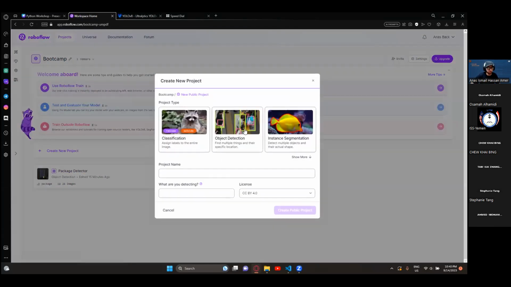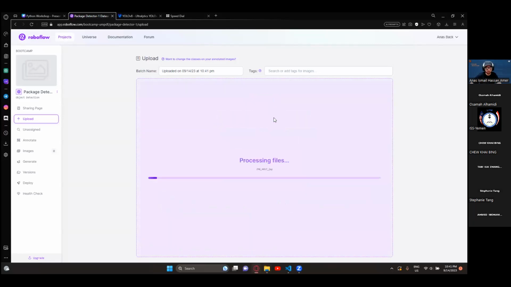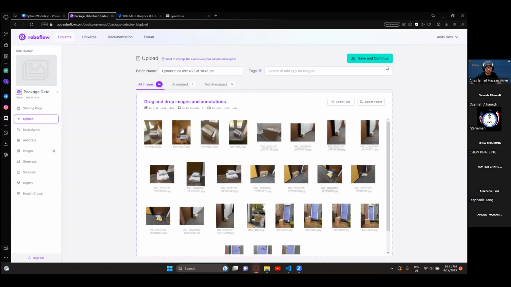If I create another project, object detection, and we'll call it the same thing for now, package detector 1, and we will be detecting packages. Now we have to provide the images. So I'll just drag the images, drop them here, and then press on save and continue.